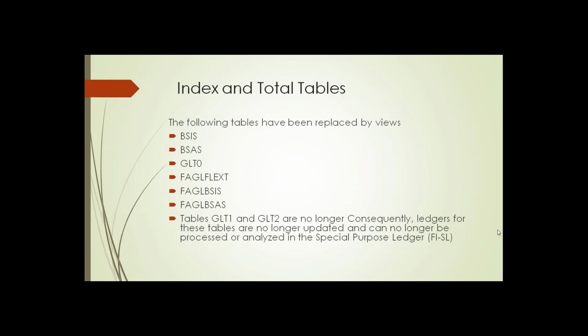Now what will happen if you move from classical GL to simple finance directly? So if you are doing that, you will not be able to use the functionalities available within new GL accounting. So document splitting, parallel ledger, these functionalities, even though you will move to simple finance, you will not be able to use these functionalities till the time you are not implementing new general ledger accounting. Have I answered your question?